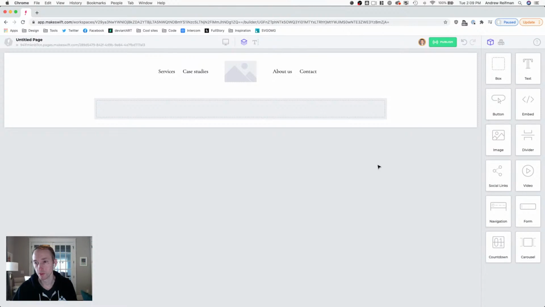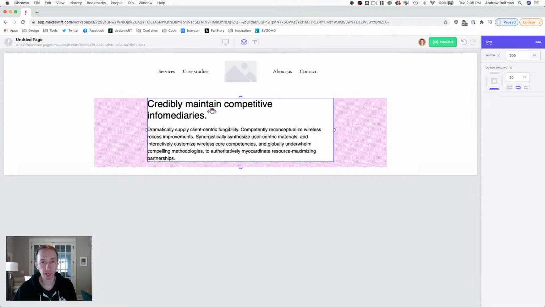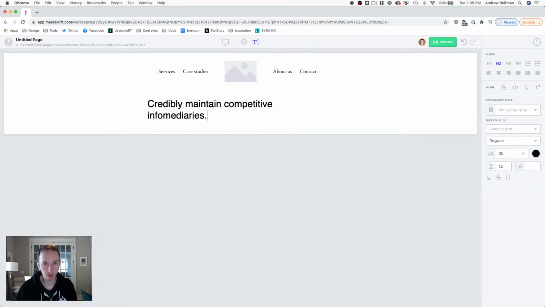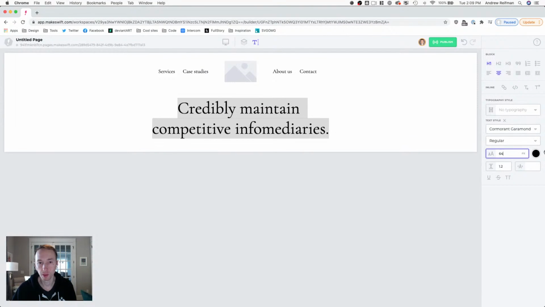And I'm going to first drop in a big piece of text. I want to have a big headline. Get rid of that text we have there. It'll be an H1 using our font here. Center aligned. I want to make it really big.